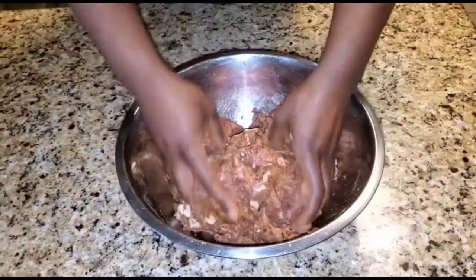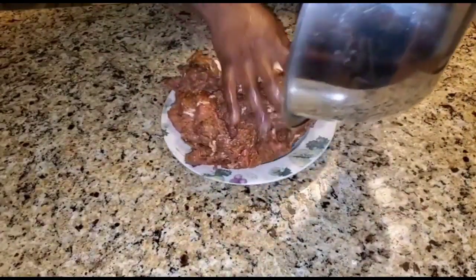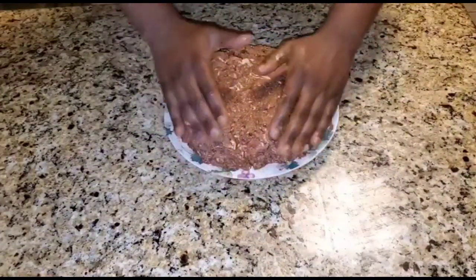All right, so we want to mix that up really well. Put it onto a plate. We're going to form it into a patty.